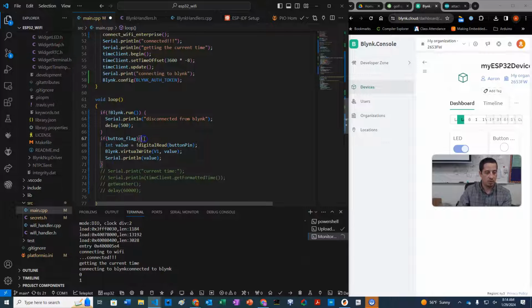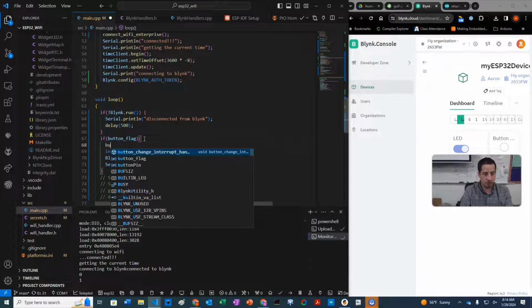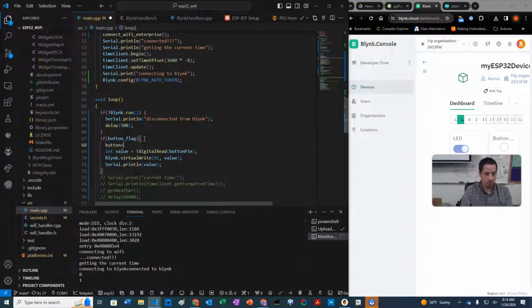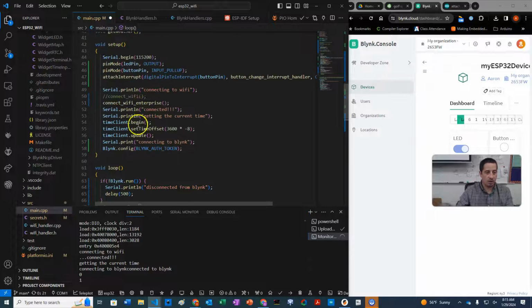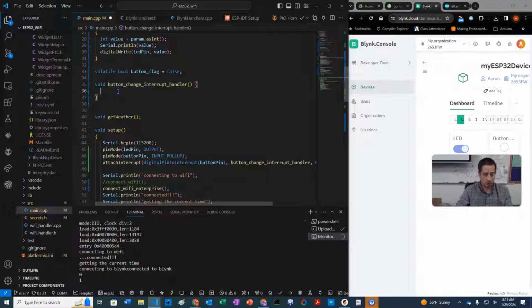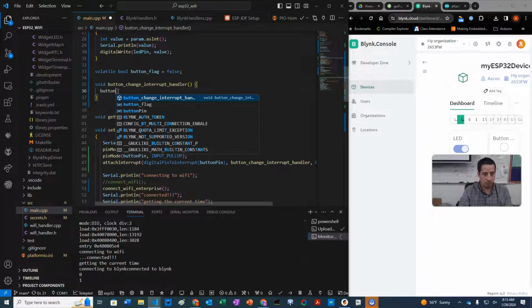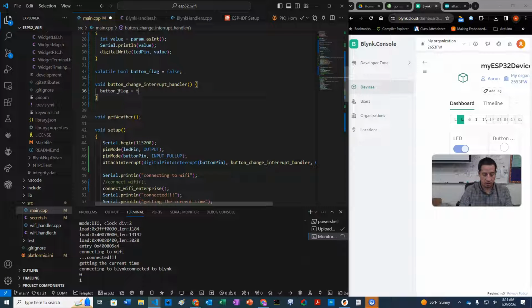And then we're going to set that button flag now to false. And then inside of our interrupt handler, we're going to set it to true. So button flag equals true.